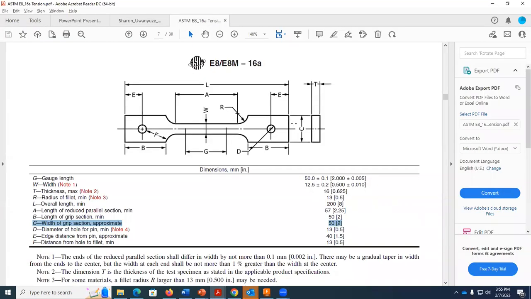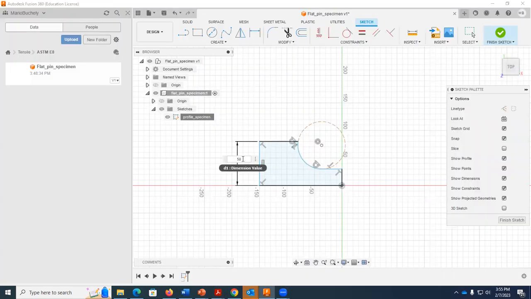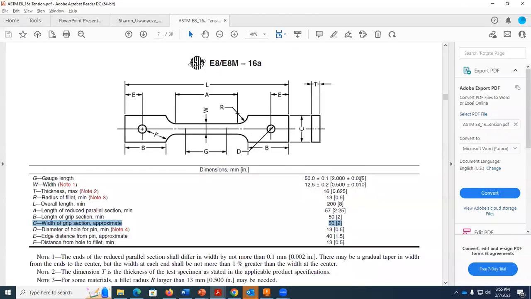But we are just capturing half of this. So it's 50 divided by 2, 25. In this case, we also can type operations, for example 50 divided by 2, and immediately it gets 25. Now, it gives me some funky things here because obviously we need to redesign everything. But we'll work on that.